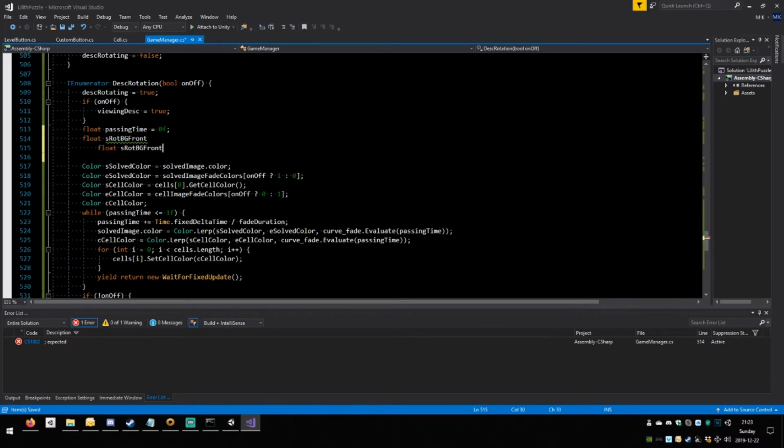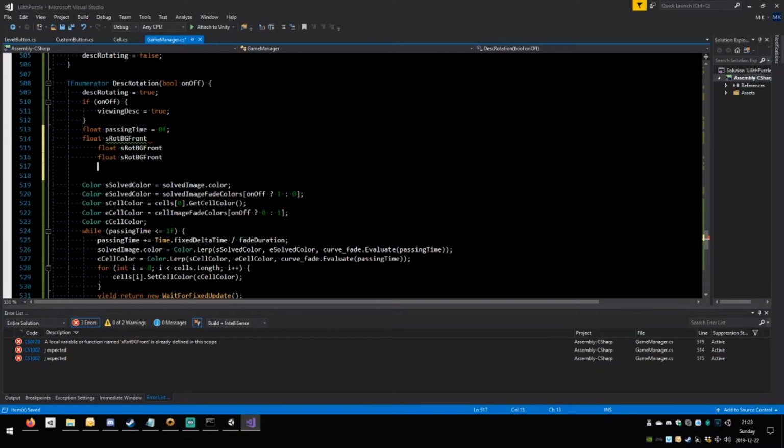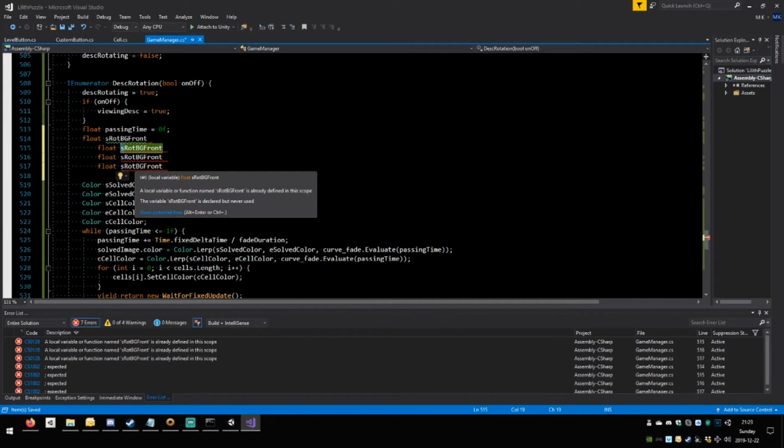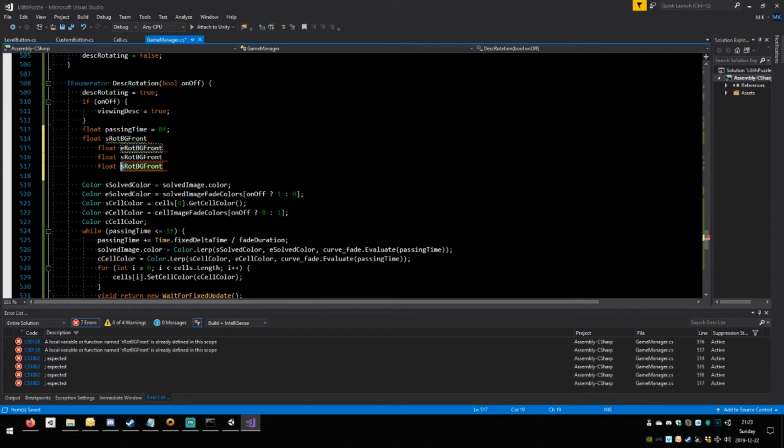Paste, paste, paste. This one becomes an E. This one becomes an E. This becomes back with a capital B. And this becomes back with a capital B. That's right.